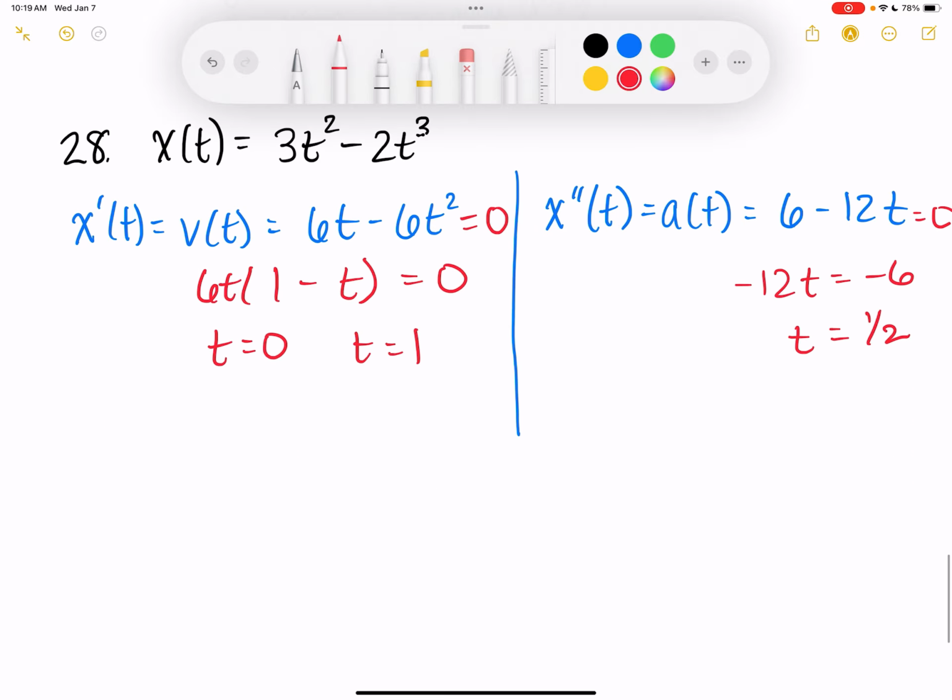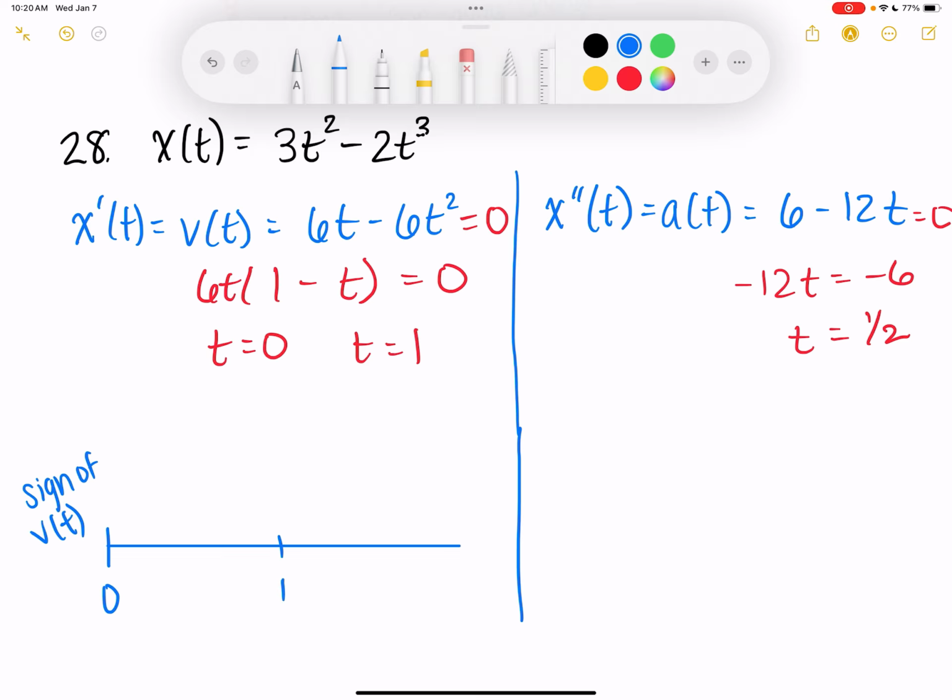So I'm going to do a sign chart basically for each of these. So I'm kind of just keeping them on their own sides here. So I've got this one. Now, I can't go any farther left than t being 0 because they told me I'm describing the motion of the particle for t greater than or equal to 0. So obviously we can't have negative time. So I don't need to go anything past that. This is getting plugged into the first derivative. So this is the sign of v of t, or we could say the first derivative, however you want to think about it.